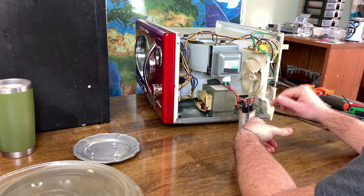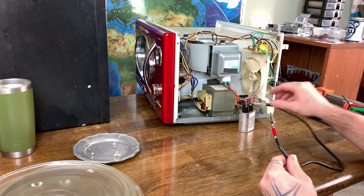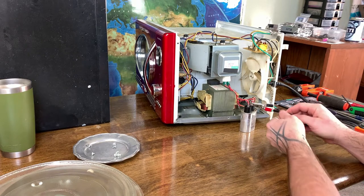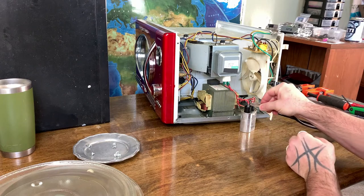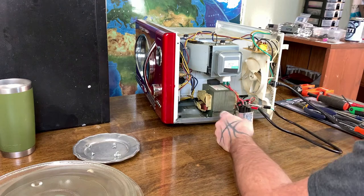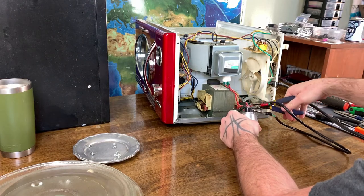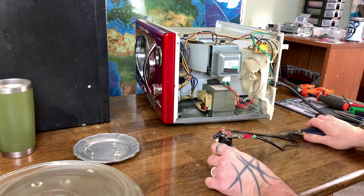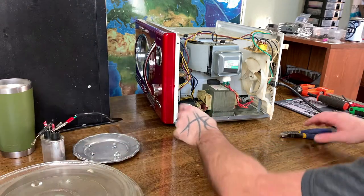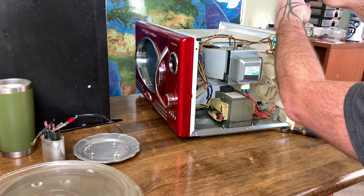So that's why we want to short it out before we do anything, and there's no energy in it. So what we're gonna do is we're gonna leave this short on here, just like that. And it's safe now to clip the wires without getting electrocuted. Okay, so that is rendered safe. I'm gonna go ahead and leave that short on there. No big deal. So now we can really get into this and start taking some of these components apart.